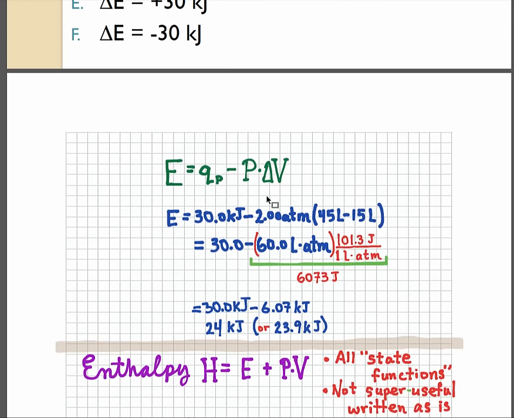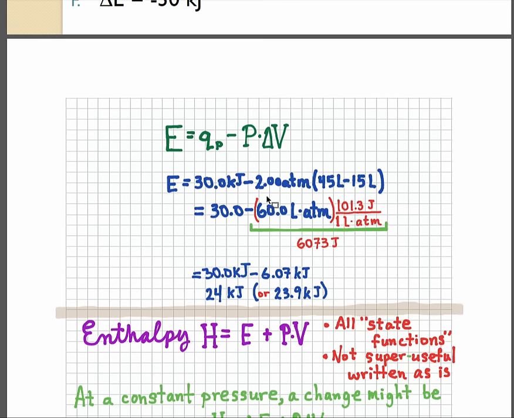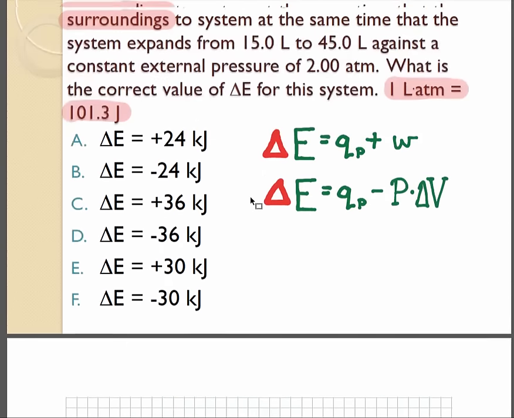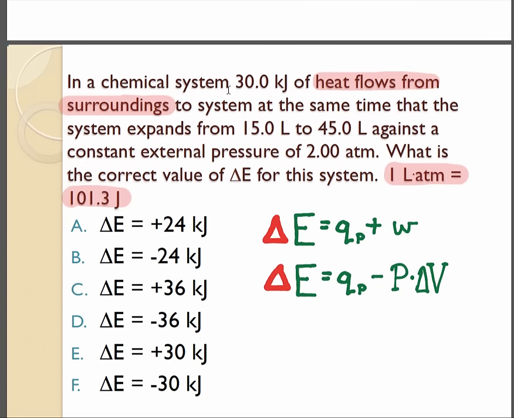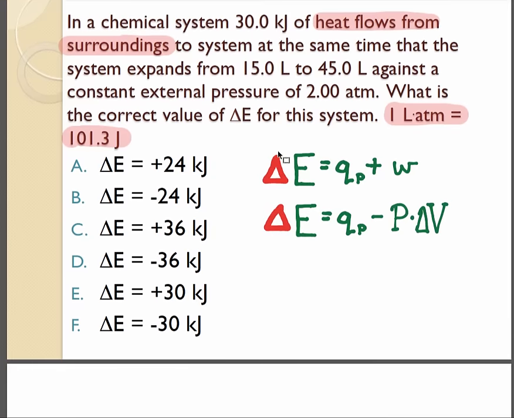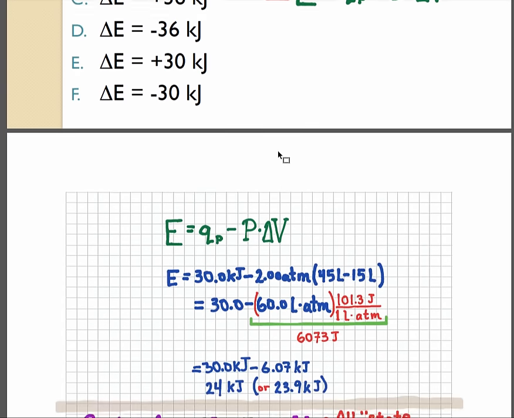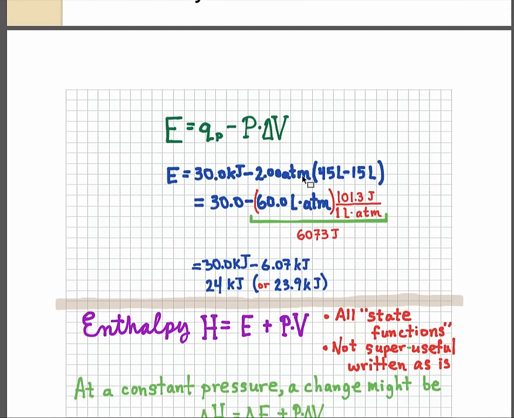There you go. Here are the conventions. It says heat flows from the surroundings into the system. That's a positive Q. And it expands from 15 to 45. That's a negative W. I'm predicting. Look, I think I'm right. So ending minus beginning is positive, but I throw in a negative there. Really, this should have a delta E there. Oh well, getting lazy with my deltas.